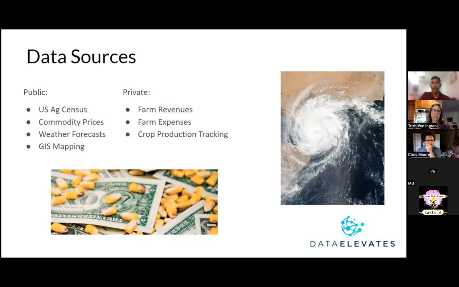But yeah, there are just a lot of different data sources out there, and I think it's important to highlight that there's both. Trish talked about publicly available data in terms of the farmers markets, but there's a lot of publicly available data out there that can be useful. But it depends on the types of questions you're trying to answer, because you can be overwhelmed with what's openly available.